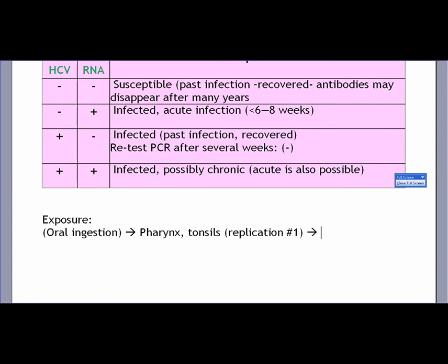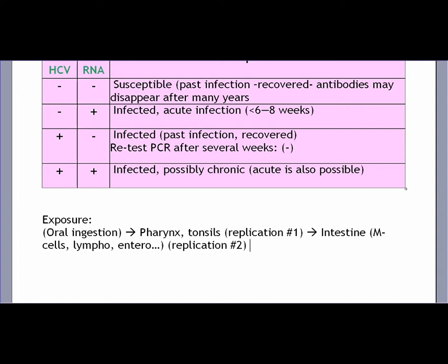After that, viruses go to the intestine. In the intestine, they infect different cells. For example, the M cells that you will study in immunology next year, or lymphocytes, or enterocytes, many different cells, okay? And they replicate here again. So this is the second replication. We can say that this is the replication number 2. And they replicate a lot in the intestine. This is the reason why these viruses are spread in stool and transmitted through the fecal oral route.